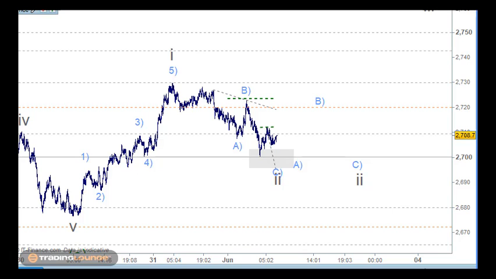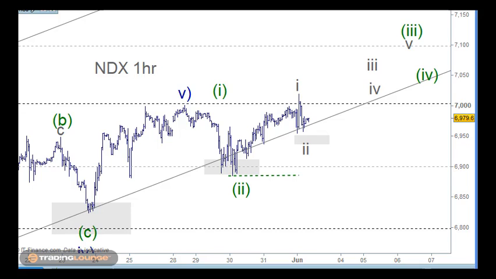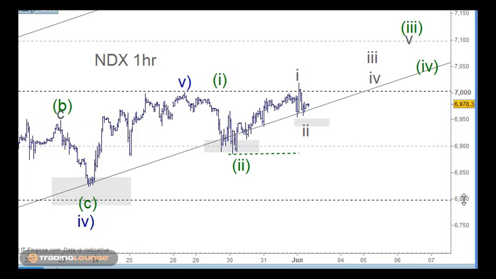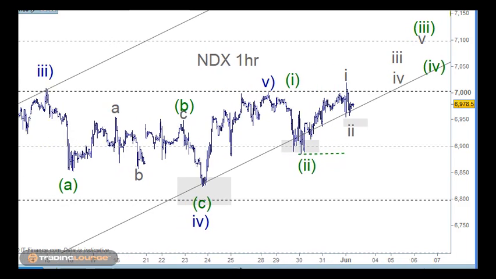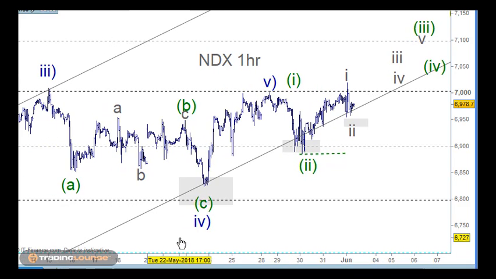Let's have a quick look at the tech stocks in NASDAQ. So picking up from where we spoke about last time, I won't go into the bigger picture here, but we're pretty much on the case here that we're looking at this as wave 3 here and wave 4. And even though we had a 5-wave structure ending in here, and we put this wave 5 here, I wasn't happy about it, and then we pulled back into the 61.8%. So we'd only go short if that was breached down here.